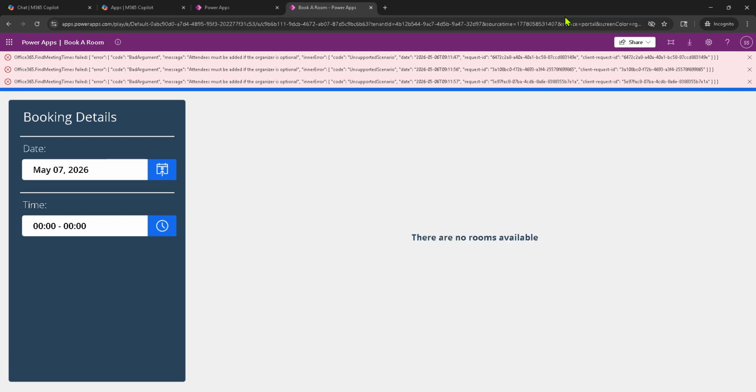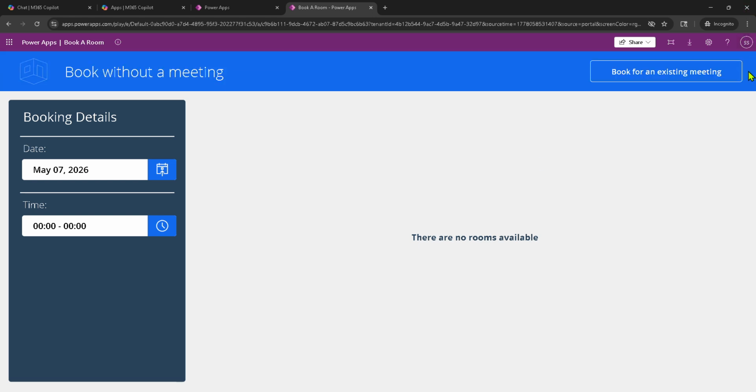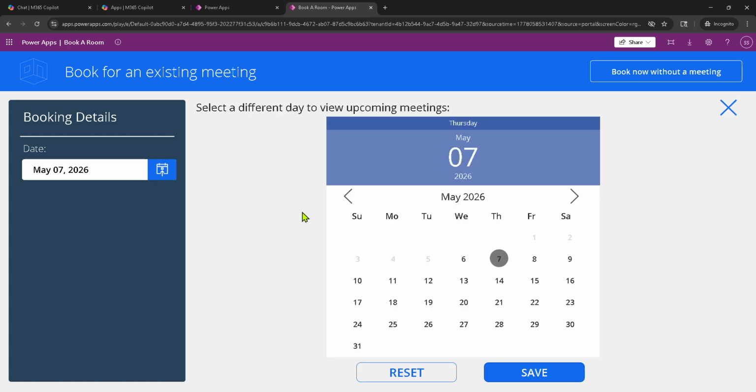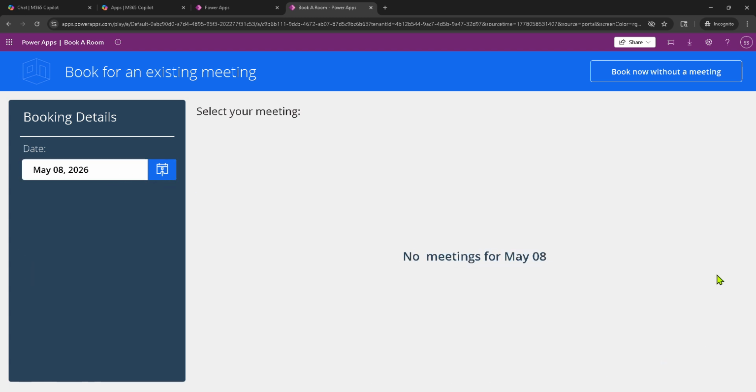No room, book room not available because we have to connect a room list, I guess. So no meeting. If I already had a meeting, I could have selected it here, right? And I can select. So this is just a preview of how it would look.